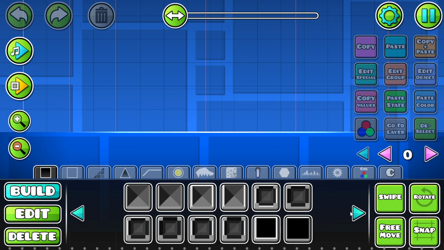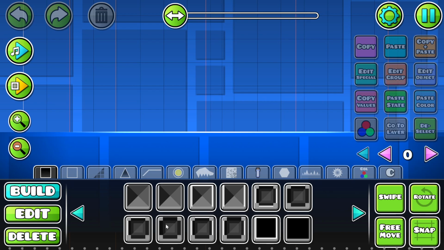Okay, here we go. Any blocks that have this line around them, this white line, wherever the white line is, that is a collision point. So if the player runs into this white line, they'll die. Or if they go on top of this white line, they can just skate across it, and across multiple blocks. If it doesn't have a white line, you're going to fall through the block.